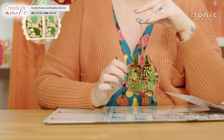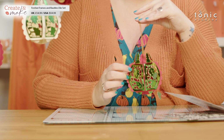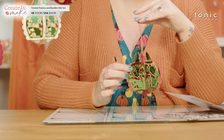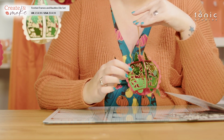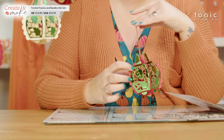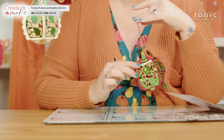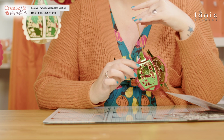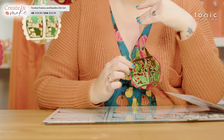That's unusual. Okay, so here is our first bauble. So this one, hopefully you can just about see, has been cut in. So it is open in the back all the way through here, and it has been double layered as well. So you've just got that little edge showing behind the green, a little bit of gold there just showing through.